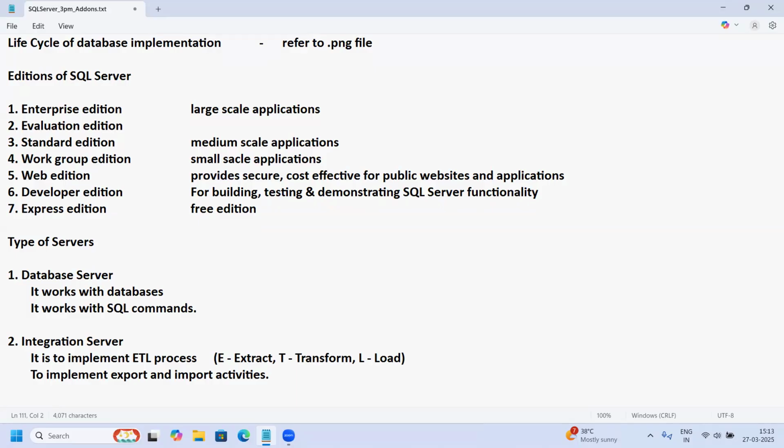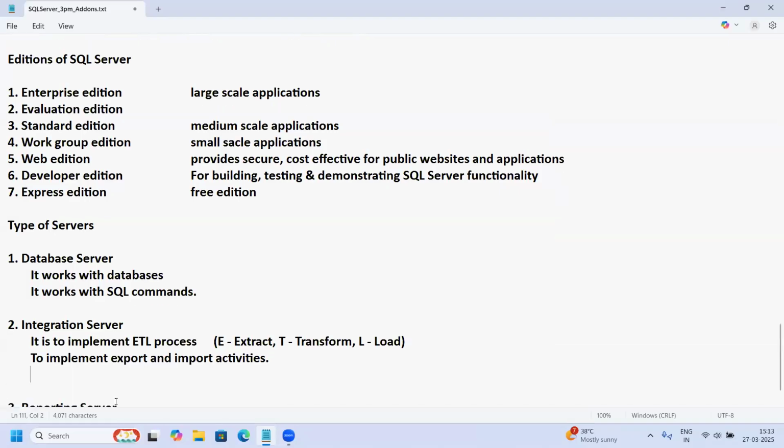Okay. And one more thing. Especially this integration server is also called shared server. Shared server. And the rule for this is, it can be only one per machine and per version. These are the points that are needed for BI developers.